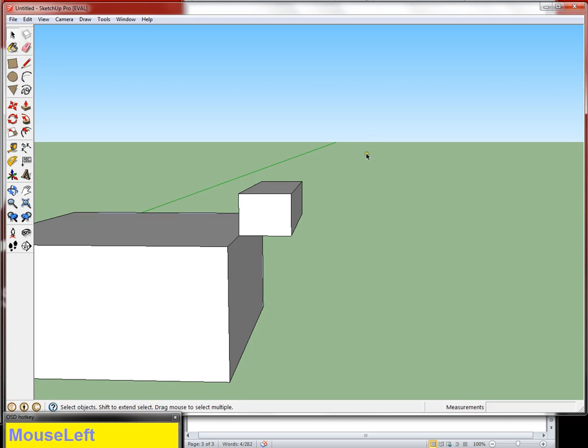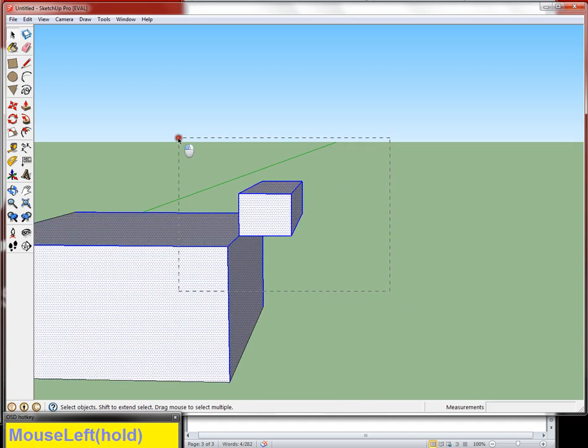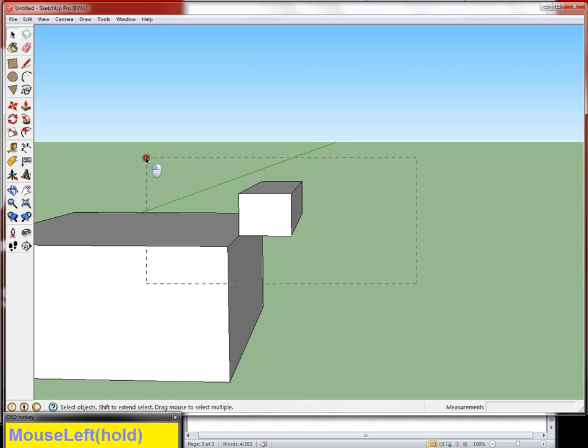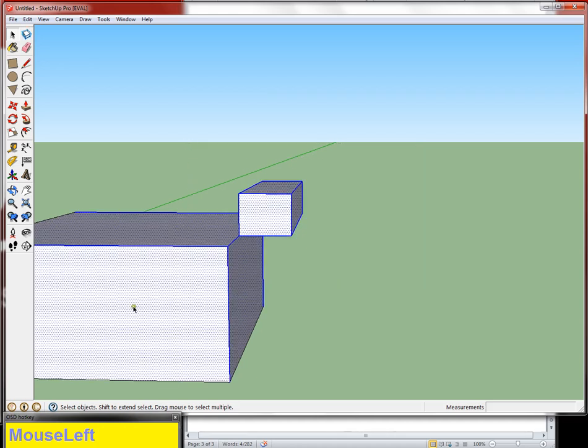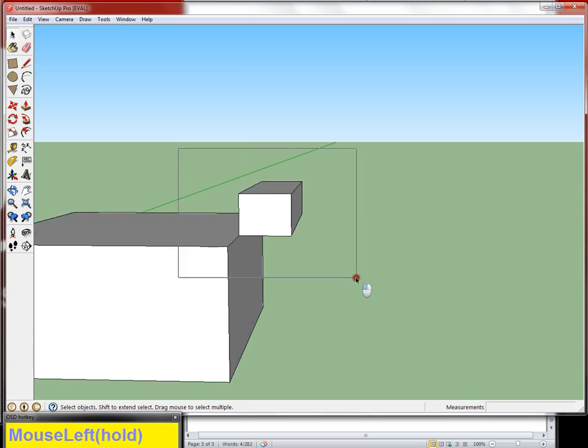If I select a crossing window, which is from the right to the left, and I should note that this can be upper right to lower left or lower right to upper left, it doesn't matter. It's going to select everything it touches or everything it crosses. So even though this big 4x4 platform is not all the way in this window, it's still going to select it, and it's going to select all of it. It won't select this because the selection window didn't touch it at all. It would if I made my selection window this far. Now, if you go from left to right, it will only select the things that completely fall within the boundary.